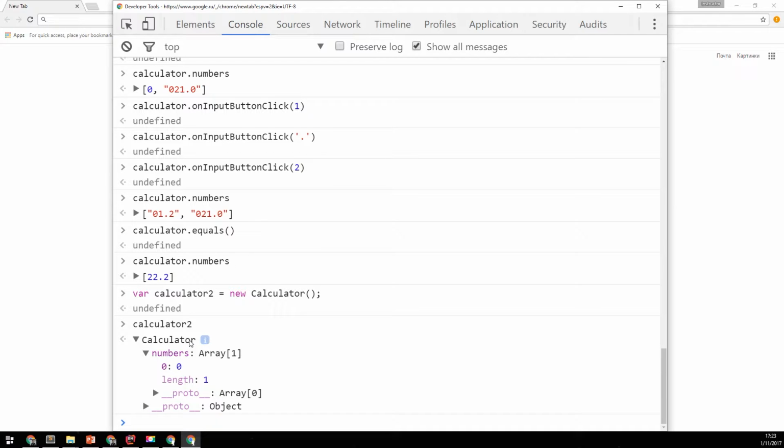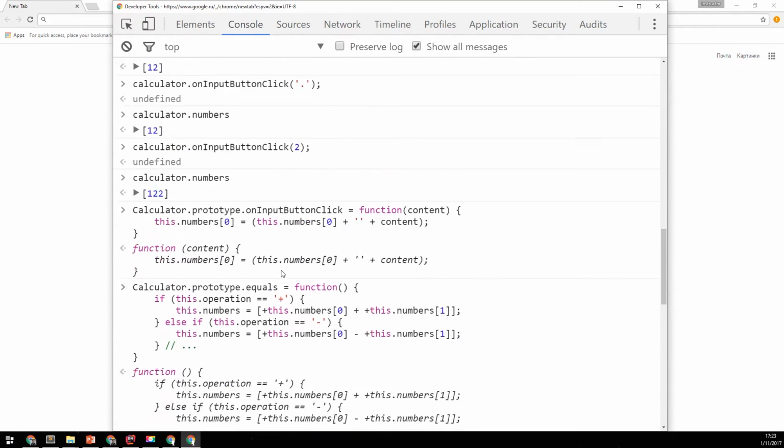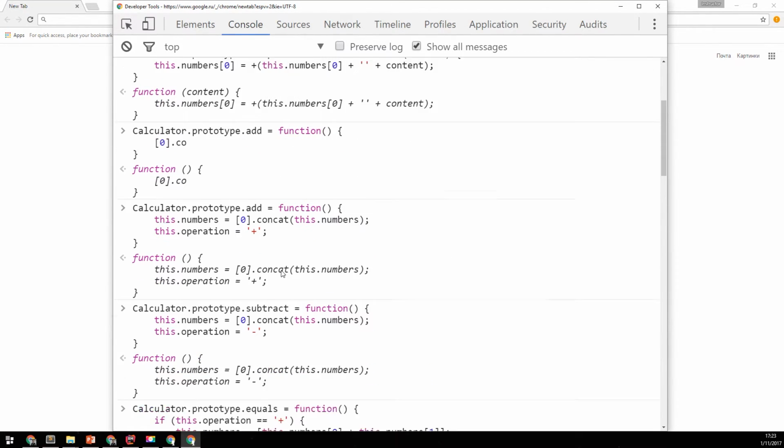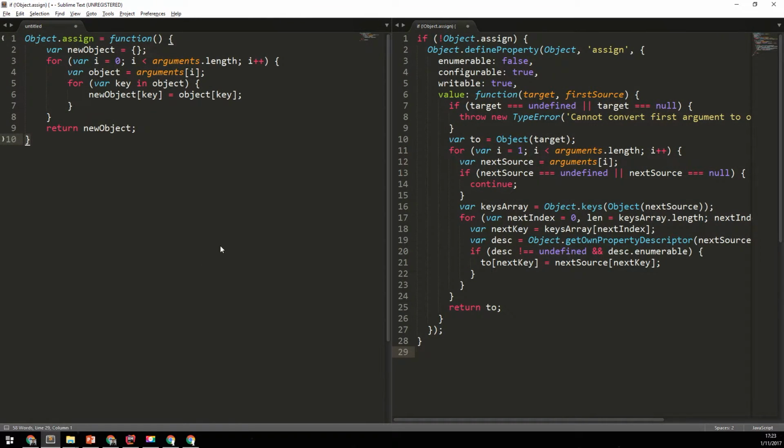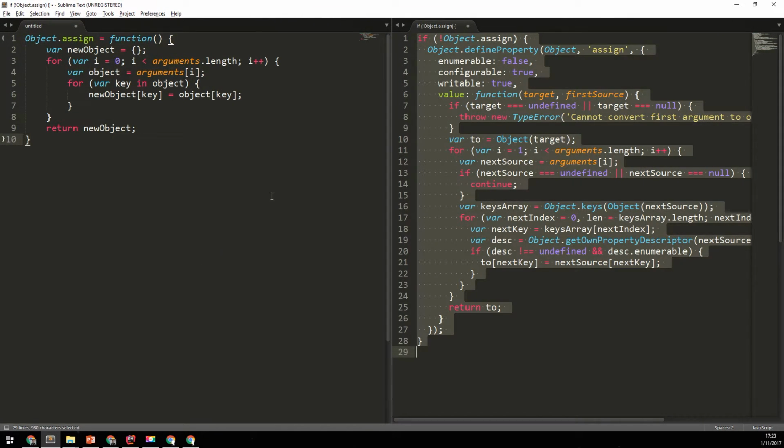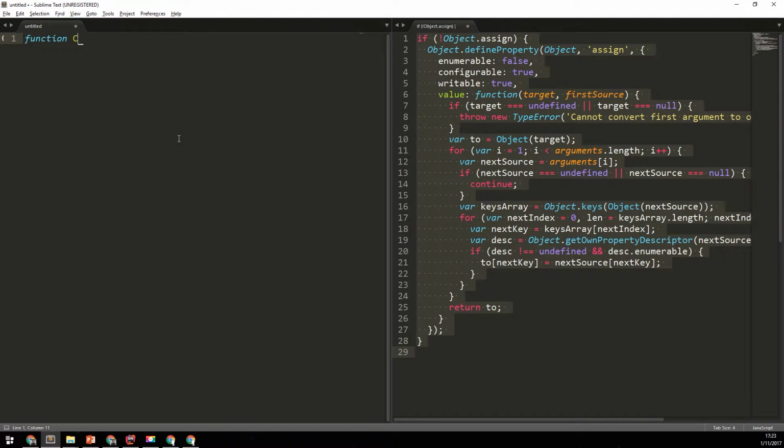And to do this, I will have to actually take all this code and rewrite it quickly. Calculator. These numbers equals to 0. This operation equals to null.